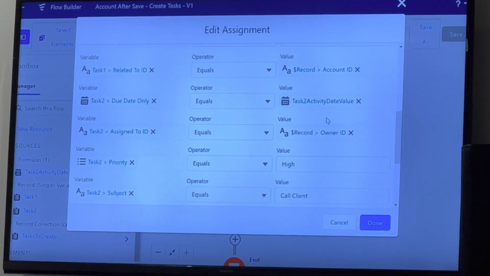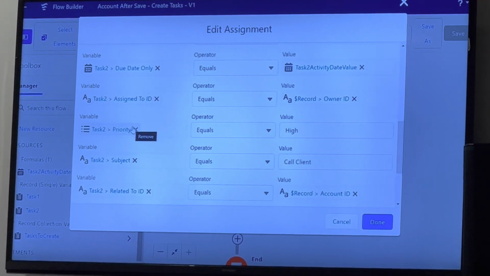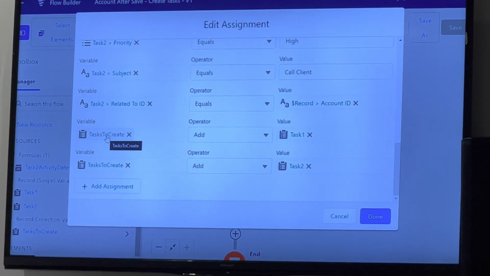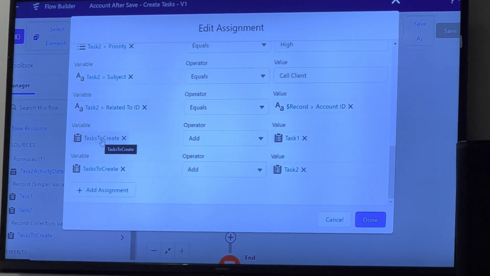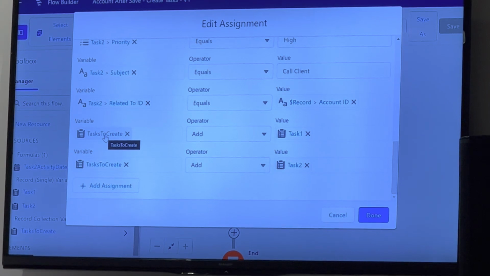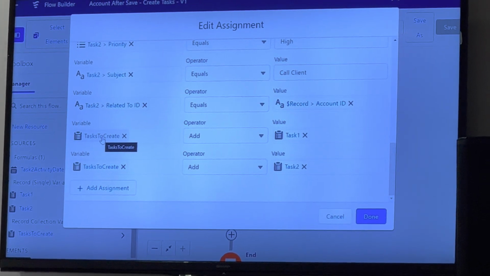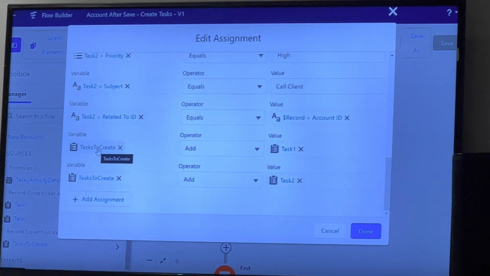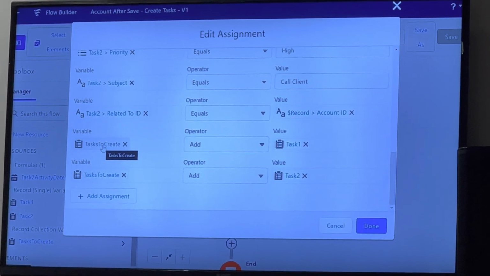So once I have all of the assignments for both tasks, I'm doing task 1 and task 2 here in the same assignment element, I'm going to add those tasks to a record collection variable. I like to think of this like you're doing laundry. Do you take out one article of clothing, go upstairs to your bedroom or home from the dry cleaners or wherever you're doing, and fold it and put it in the dresser, and then go all the way back to wherever you're doing laundry and get the next thing? No, that's super inefficient. You're doing the expensive thing multiple times, walking up and down the stairs or going to the laundromat. Instead of doing that, you use a laundry basket.